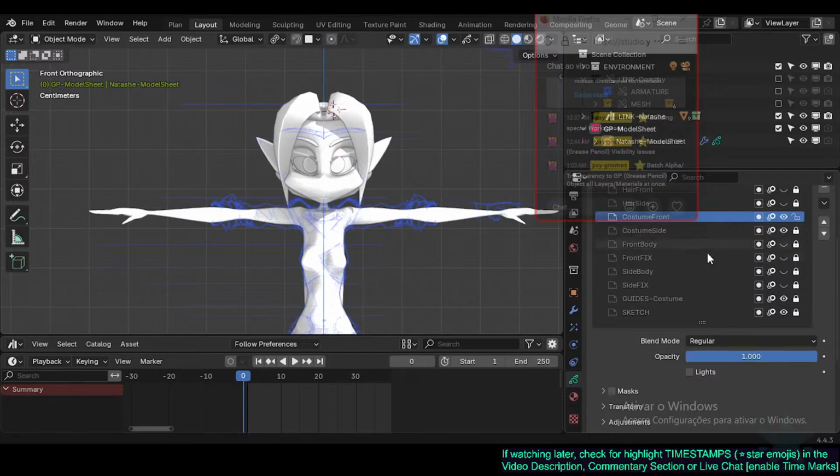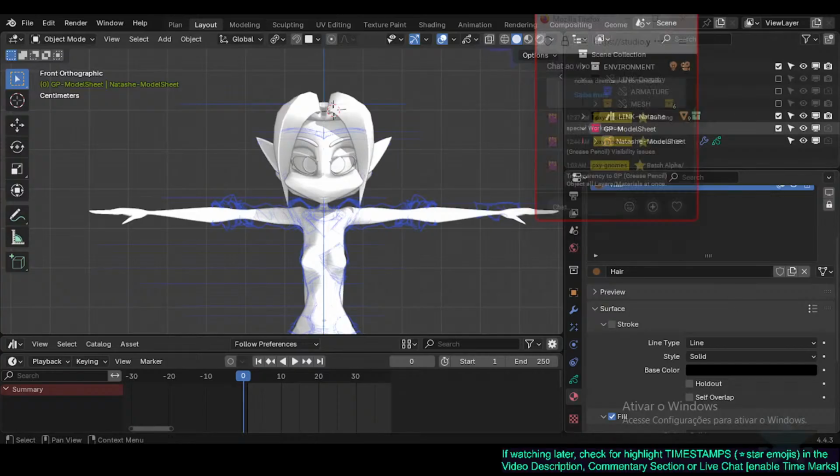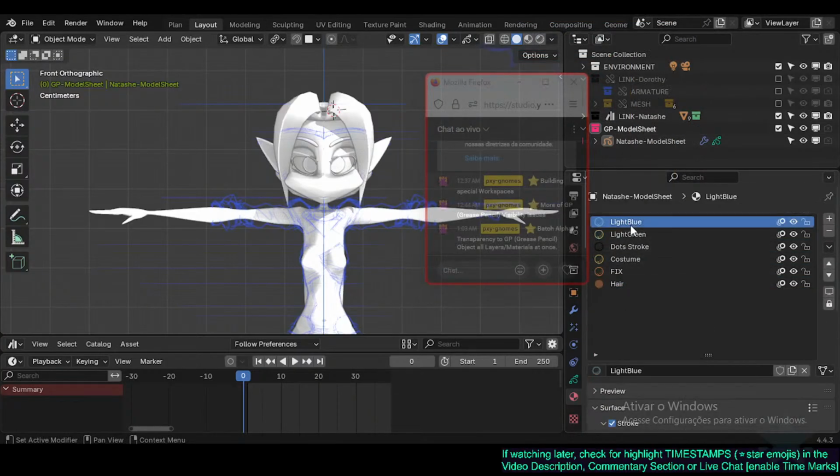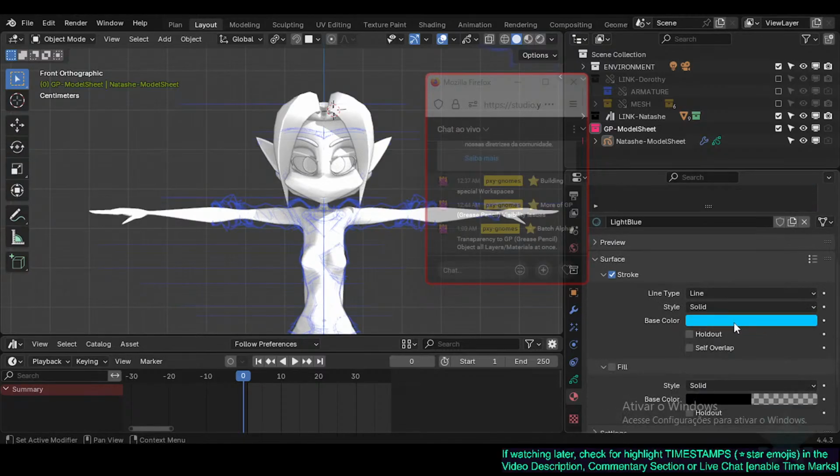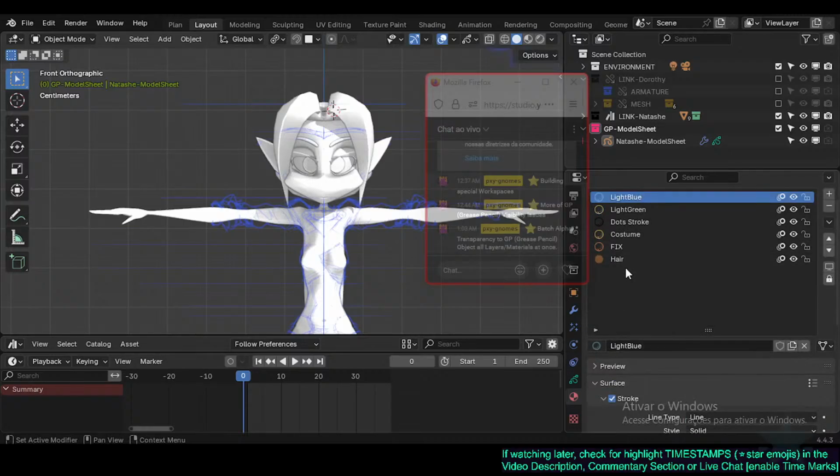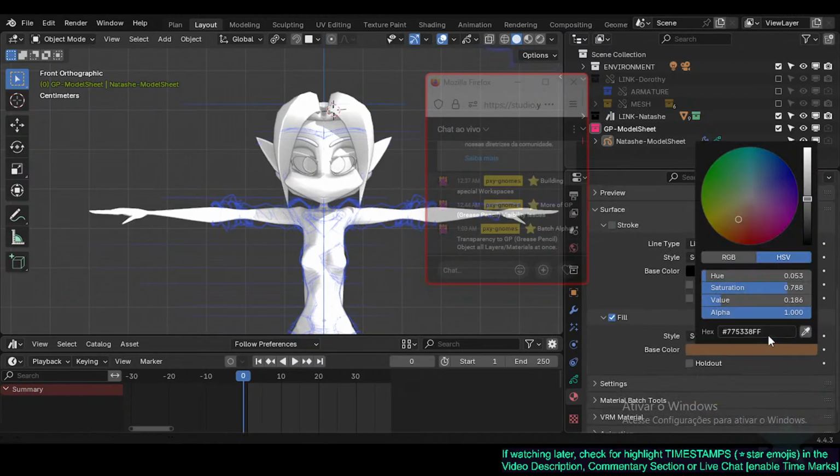You can't select multiple layers currently. So if we want to control this, it is annoying. So another way, if we have all in a single material instead of multiple layers, it's not good here, but we could get the base color of the stroke or of the fill, right, to alpha.